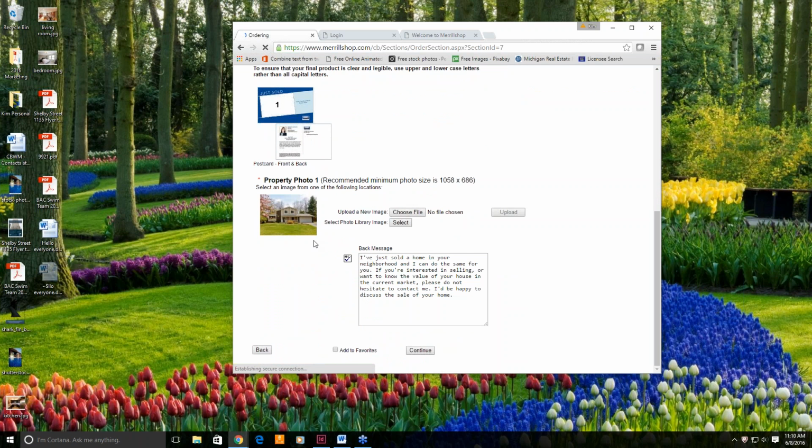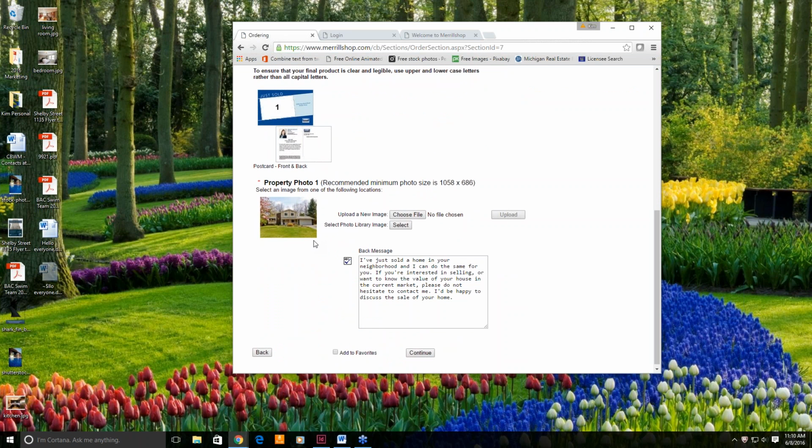This is where you can update the photo. Sometimes, especially if your MLS is Realcomp, you'll find that the photos have white borders on the edges. You can easily replace the photos here by clicking Choose File. You pick the photo and then upload it, and it helps you crop it properly. You can also change the verbiage. If you wanted to take the time to say something about this listing, you could do that. In this case, it's a sold listing. Maybe you want to say that you sold it in 3 days or something like that. You could add that information to this section here. Once you've finished, hit Continue.